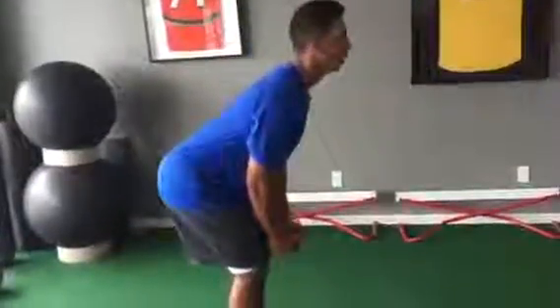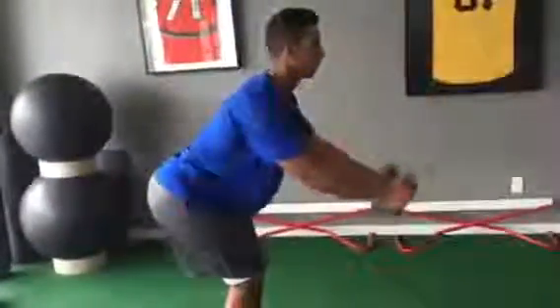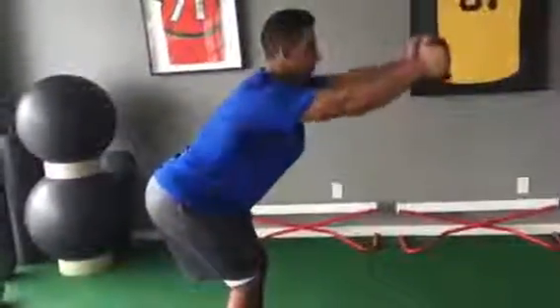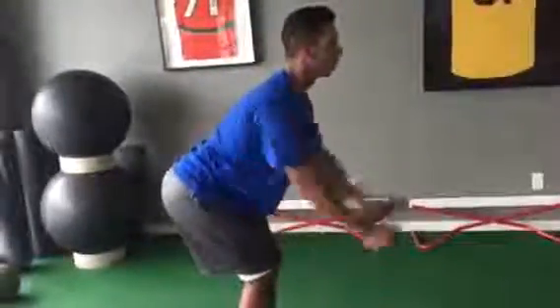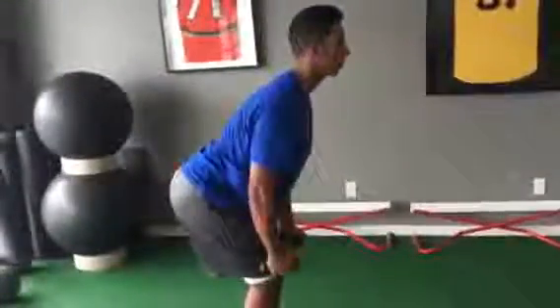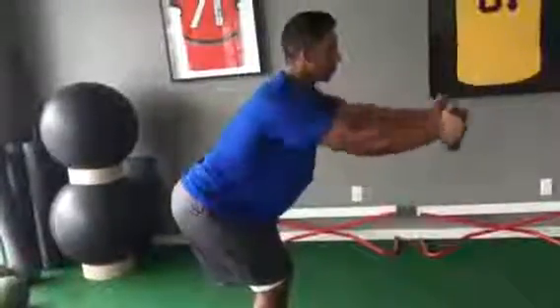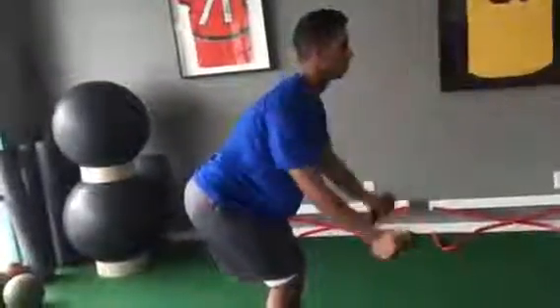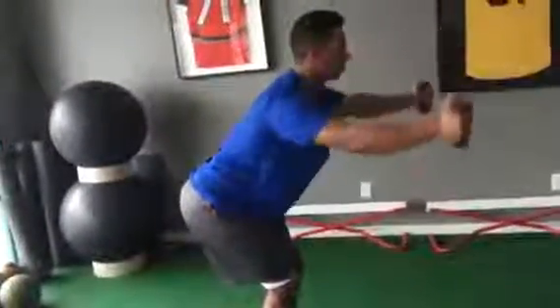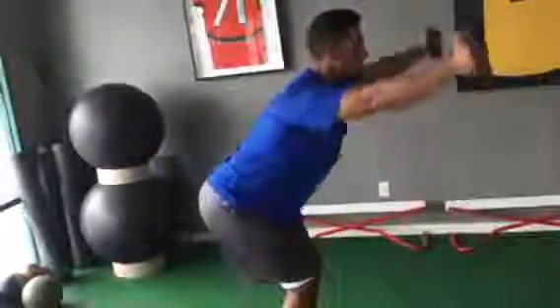Mario, IYTM thoracic arch position — these exercises are meant to hit the shoulder capsule. Right now he's doing the I, what we call a front raise, bringing it right to chin height, shoulder height, making sure he goes no higher than that. Now he's going to the Y, hitting a little bit of the medial head on the shoulder. Arms are always straight — all the movement comes from the shoulder capsule.